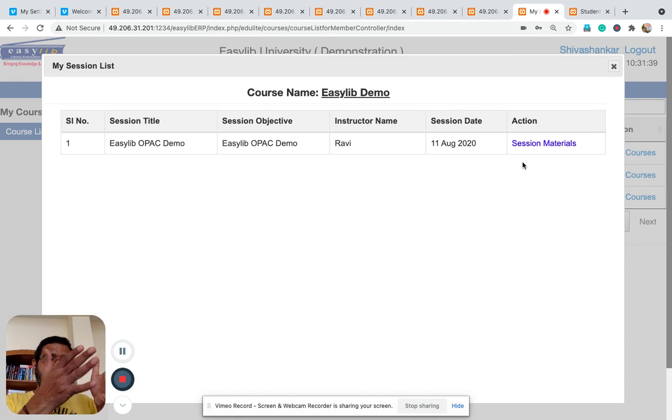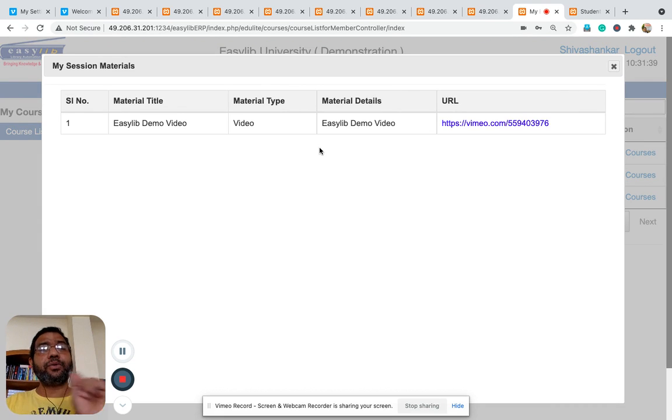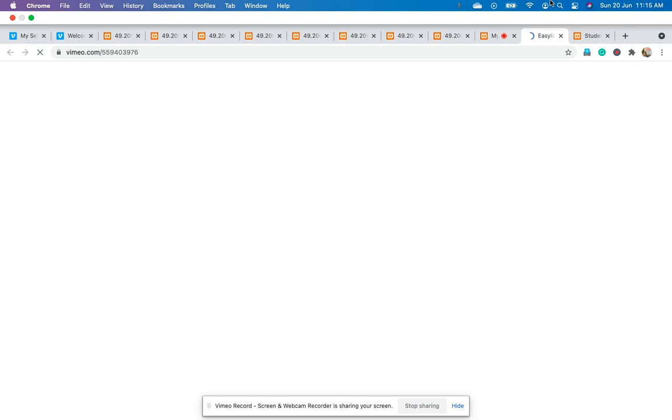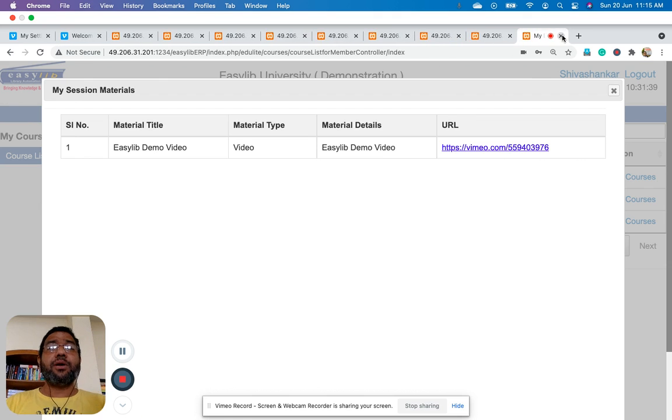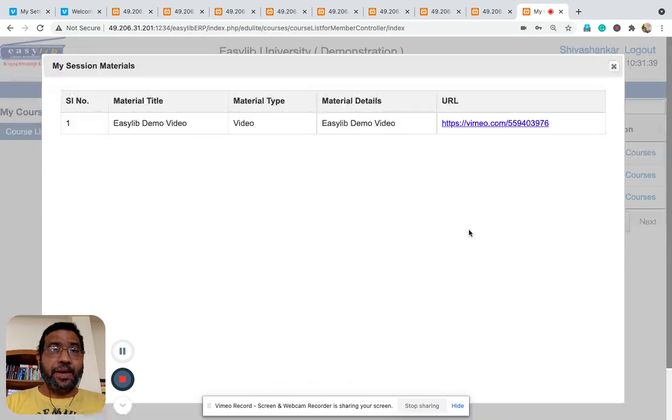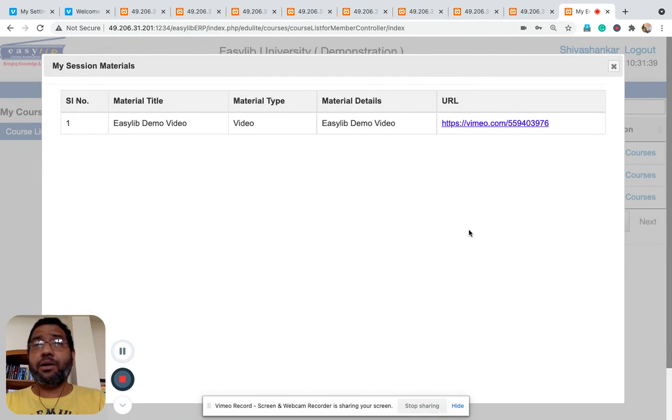So here is a grade that the student has enrolled in. Under that, there are so many classes. Classes will have so many courses. Courses have their different sessions, day one, day two, or week one, week two, and so on. And each week has so many session materials. The student can click on the session material and go directly to it, whether that is a PDF, a PDF link, a video, an assignment, a quiz, or any of those.